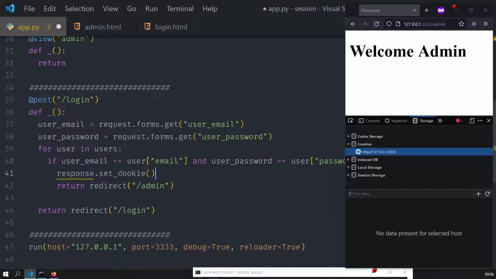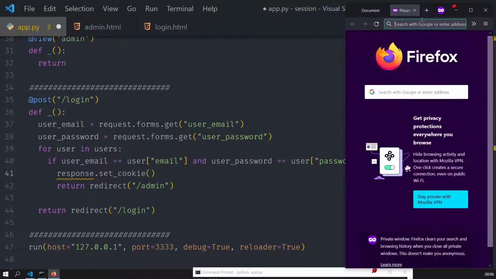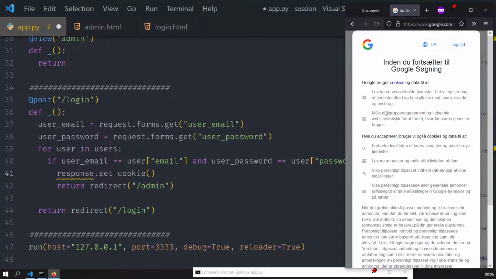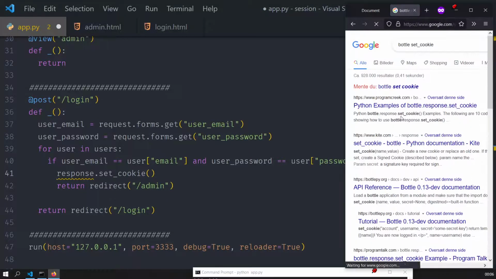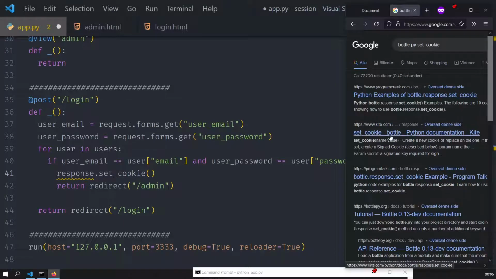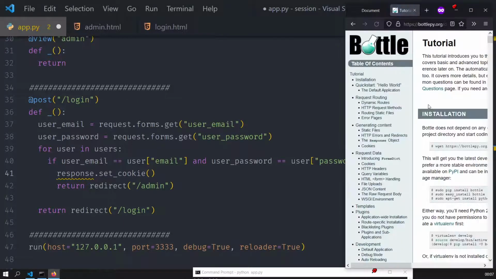If you want to know more about this, you can go and Google for Bottle set cookie, for example. Bottle P1, just to be explicit, and somewhere here you will find the documentation for it.